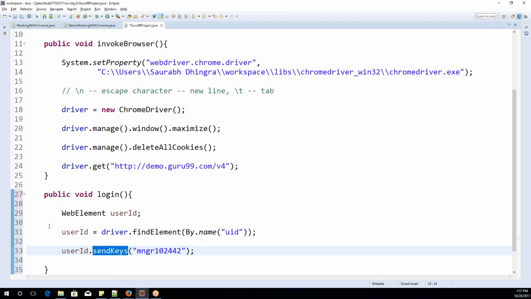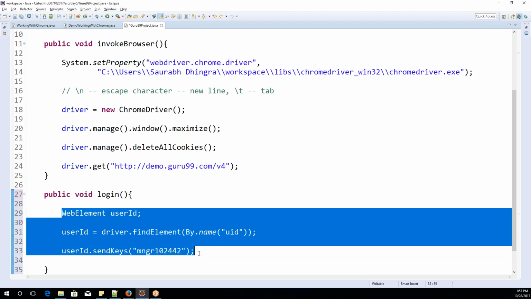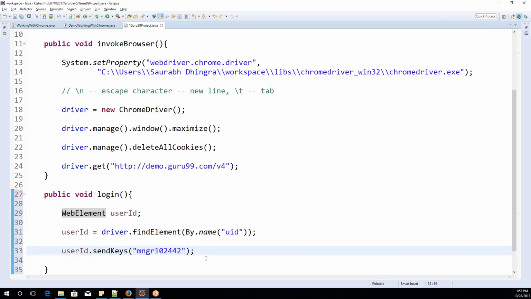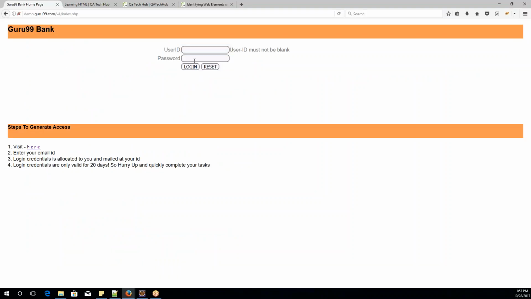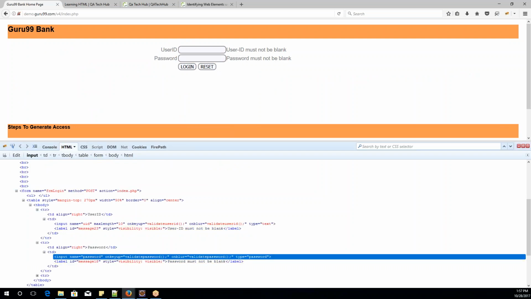Okay. Now these things which you see here, I did in 3 lines. They can be done in one single line as well. Like for the next one, I'll show you with that example. For this password, see how I can identify it. So just select that element, right click, and then say inspect with Firebug. So here you can see the second one also has this attribute called name. The value of it is password.